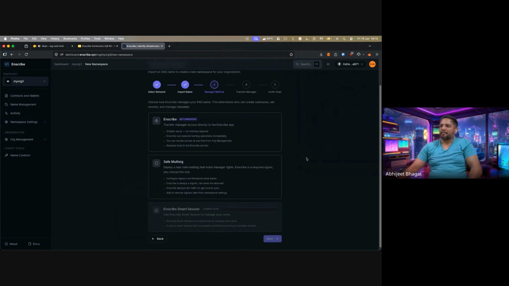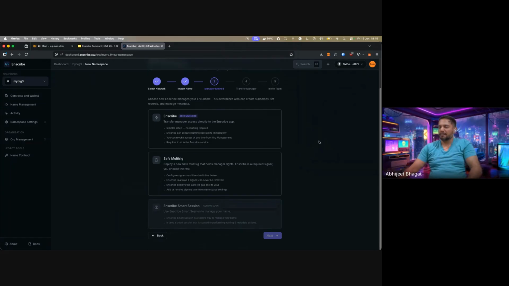The second step will ask us who will manage the ENS name. Now there are 3 options. Out of them, we have the Enscribe Smart Sessions that again will be coming soon. But for now, we have the Enscribe as a manager mode and Safe Multisig. With Enscribe, we have our own wallet that will sponsor your transaction.